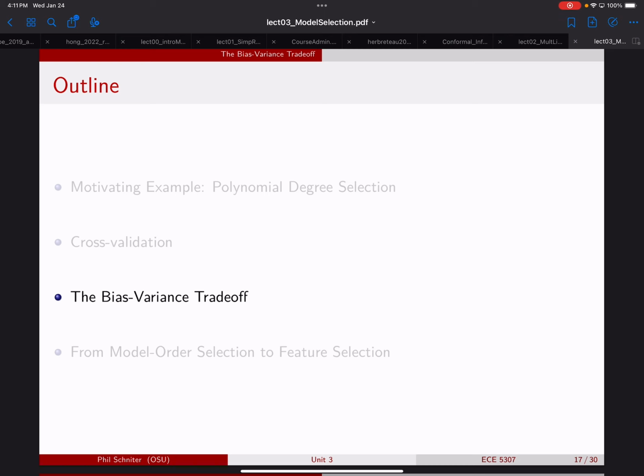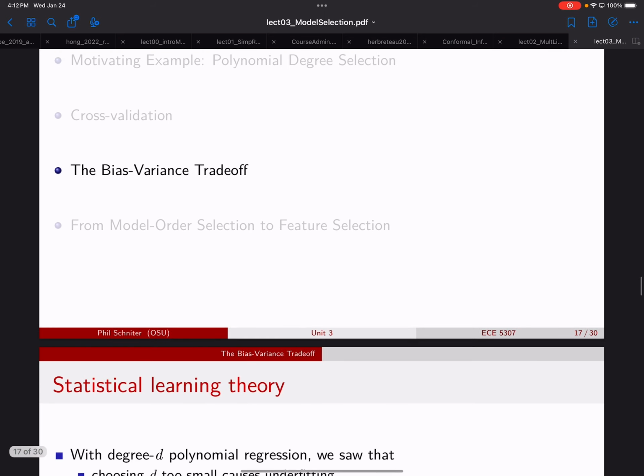So today is a pretty important day. We're going to first review some of the probability material that we're going to be using quite a bit from now on. And then we're going to start to talk about one of the most important results or viewpoints that we're going to use all semester, which is the bias variance trade-off.